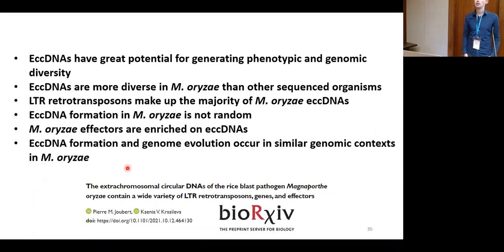Do the eccDNAs replicate with the origins in the nucleus? Yeah, they do in yeast in some cases. We don't have much evidence of that in Magnaporthe, and this is a very understudied part of the field. I will say, and you can check it out in the preprint, I did find an enrichment of the consensus sequence for the yeast autonomously replicating sequence on the circles, but I don't think that's strong evidence that they're necessarily replicating, just a fun, cool anecdote there.